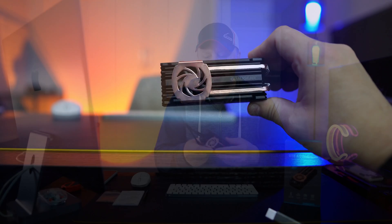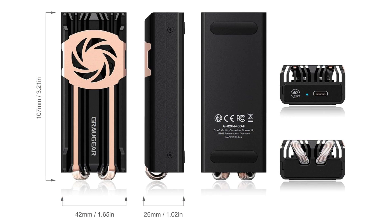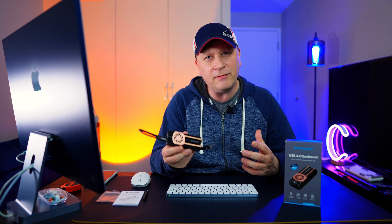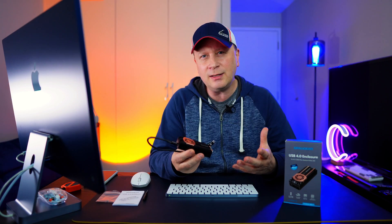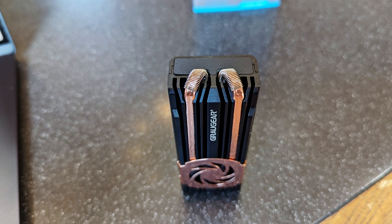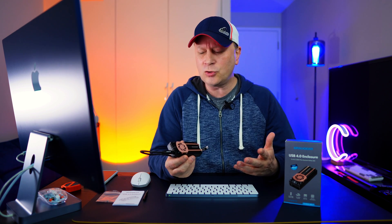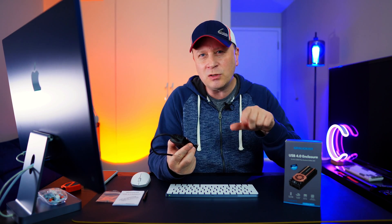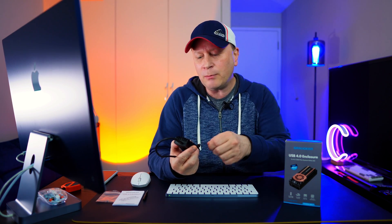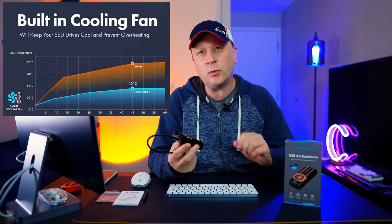This thing is made out of solid aluminum — it's pretty incredible, very heavy. When I open it up, you can see the copper piping going through it, which is really something different. That copper piping touches the thermal pad and brings the heat out to the top of the enclosure where there's a 30-millimeter fan. The fan is super quiet — when I plugged this in I didn't even know it was running. It runs so smooth you cannot hear it at all, and there are no jittery vibrations, which I really like.